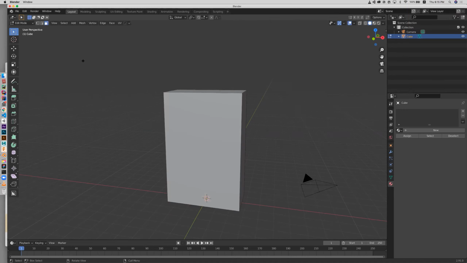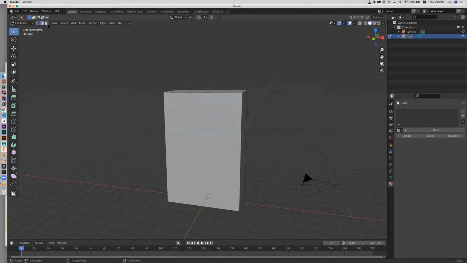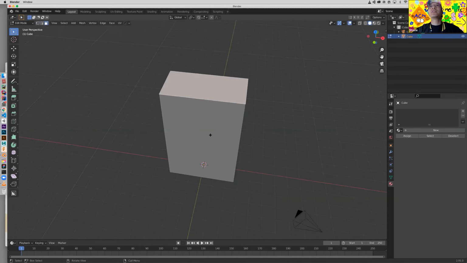So before you have this one, right? You select the object and you hit Tab, enter the edit mode, and you select the third icon of the top left. Yeah, got it. Thank you. Yeah, no problem. And you can select the different faces if you want.